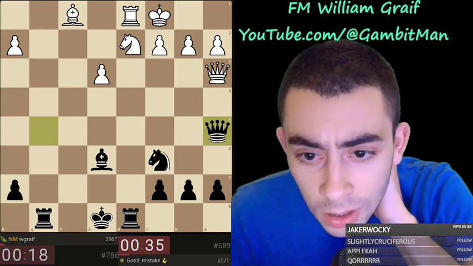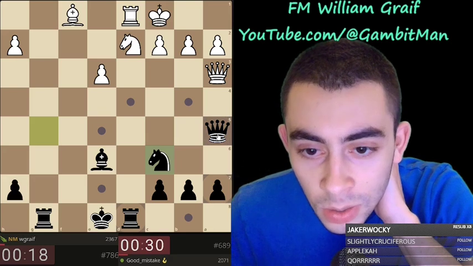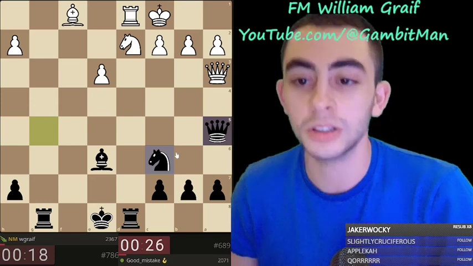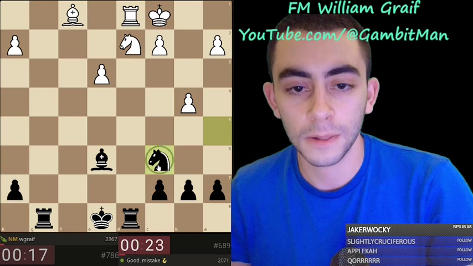Trade queens. Oh yeah, they can't dodge it. They actually have no way to dodge this queen trade. There's nowhere to go. We got the queens off the board. Huge, huge, huge. A rook ahead, and now not even an unsafe king.